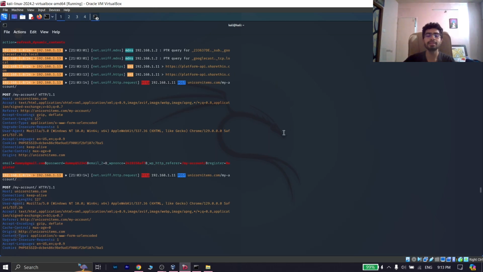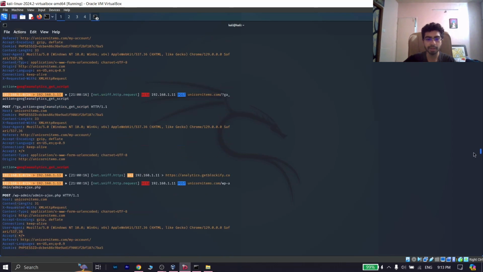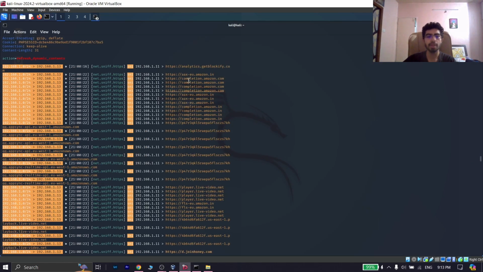This is why they say never to use an HTTP website, because you never know who's watching. Now they have everything to access your account. But if you compare it to this, this is HTTPS traffic. You can obviously see there are very few details shown here.